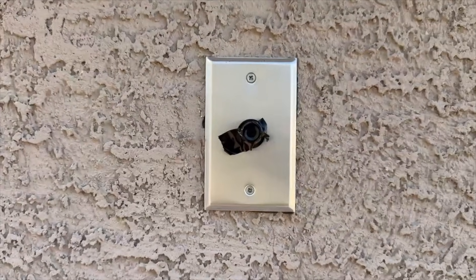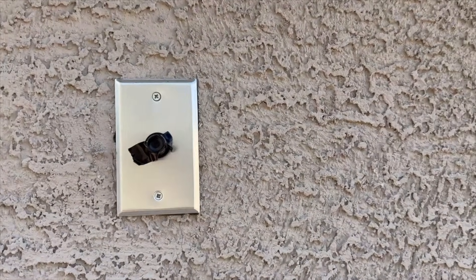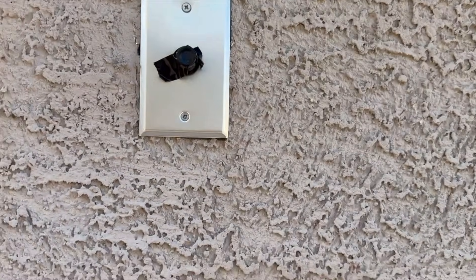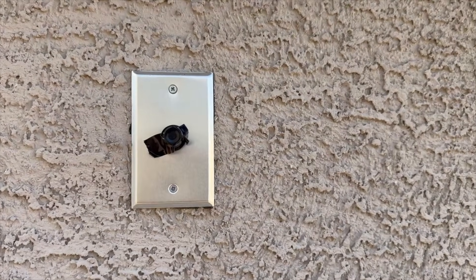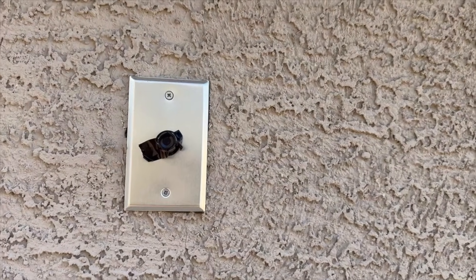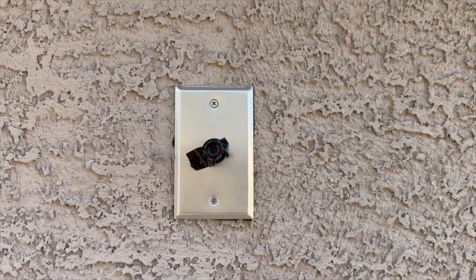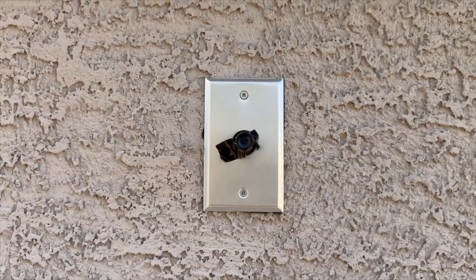What we do is put something non-porous over it so no light gets in. This will activate the photo cell. Give it about 30 seconds to a minute. If the lights don't go on, we've isolated the problem down to a light bulb. If it's not the bulb, we have other problems — we could check the fuse box or breaker box.